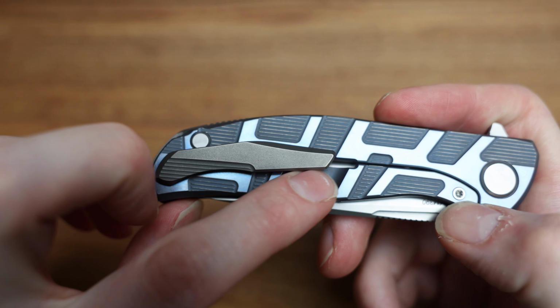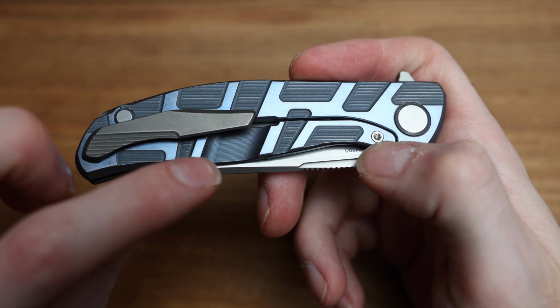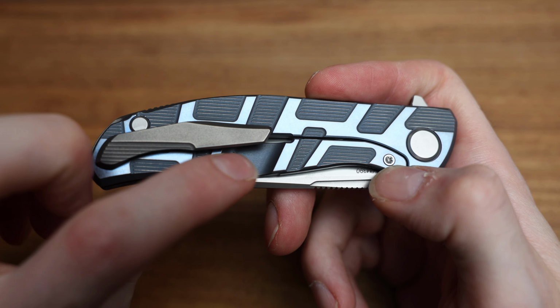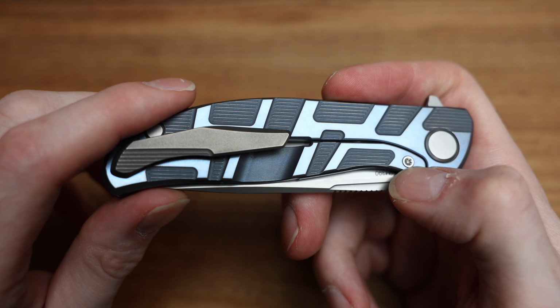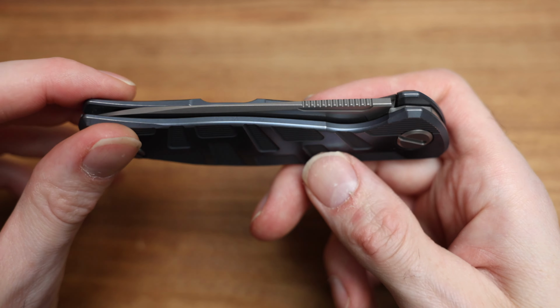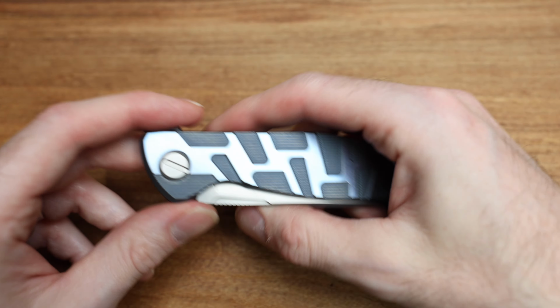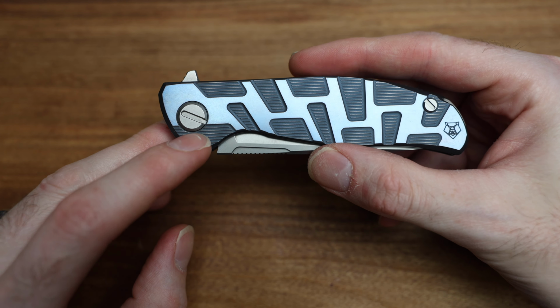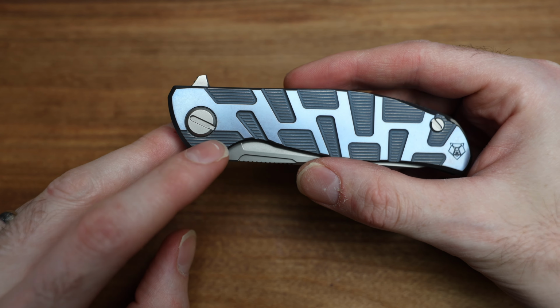And then the milling inside here is next level. I don't know if the camera's even going to pick up on this, but the milling underneath the clip here on the lock bar bend is just incredible. It's so micro. It's nuts. Absolutely nuts.